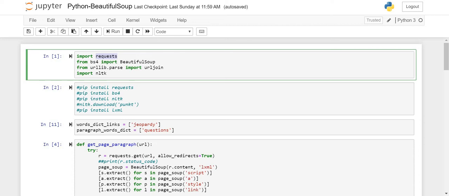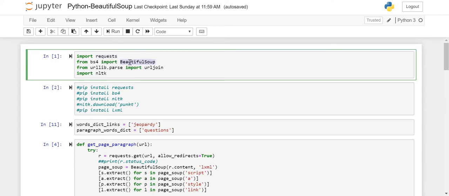So it will go to the URL itself and request this specific website to give us its content. And the content will be given to us in the form of HTML content, which is in the form of HTML tags.